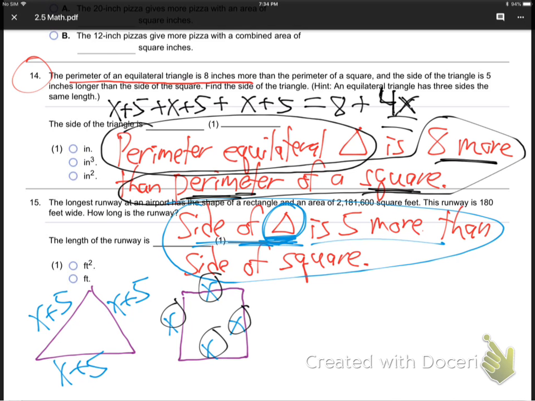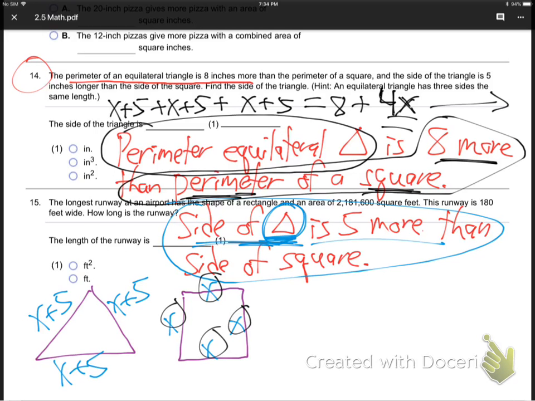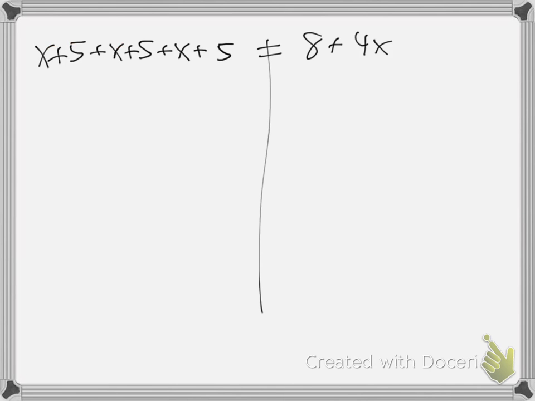Then the equal sign, and then the right side. So let's take this now and go to a fresh screen where we have some room. So we have x plus 5 plus x plus 5 plus x plus 5 equals 8 plus 4x. There's the wall. Is that making sense there? So I just added those up. There's my equation. Can you solve that thing for x there?